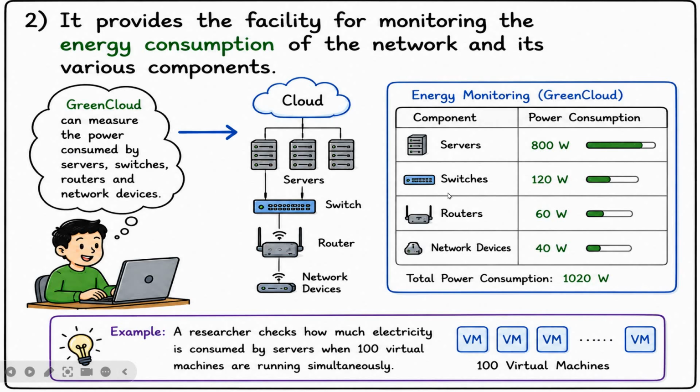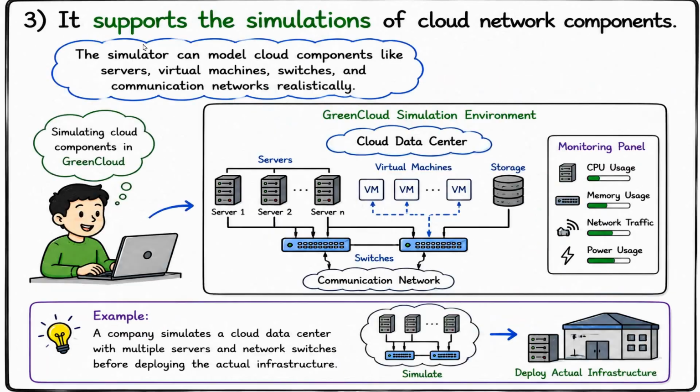So such monitoring is very important in modern cloud computing because data centers consume large amounts of electricity, and it helps researchers and organizations develop better power management techniques, reduce energy wastage, lower operational cost, and build eco-friendly cloud infrastructures with improved energy efficiency. Next is it supports the simulations.